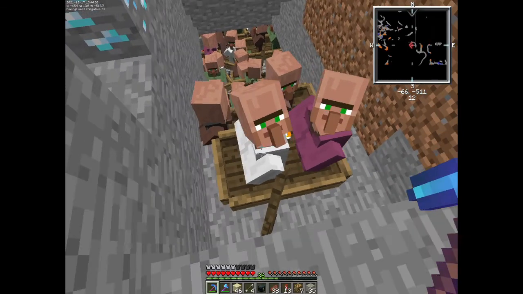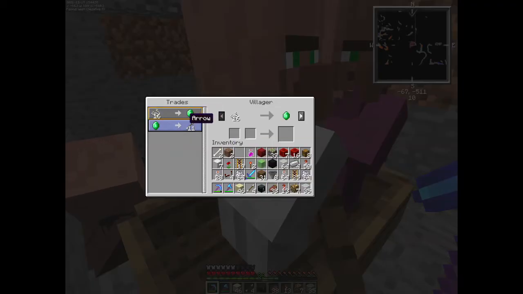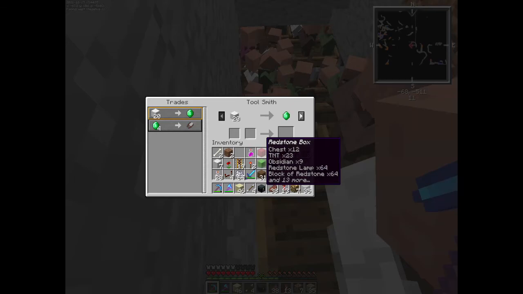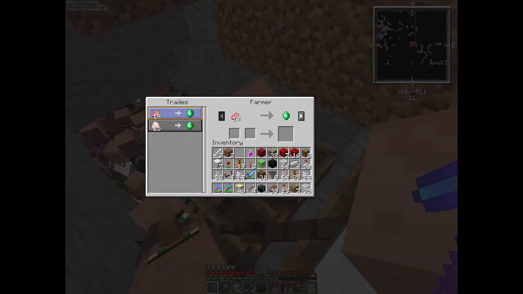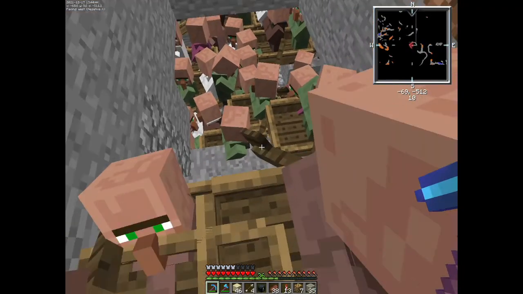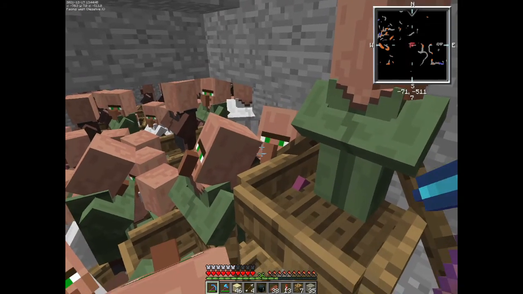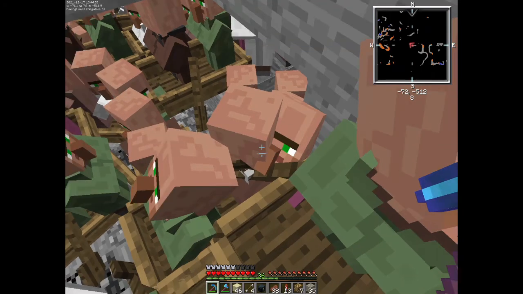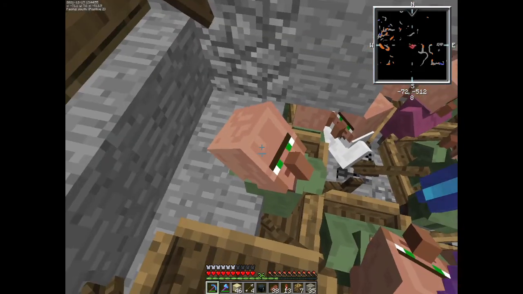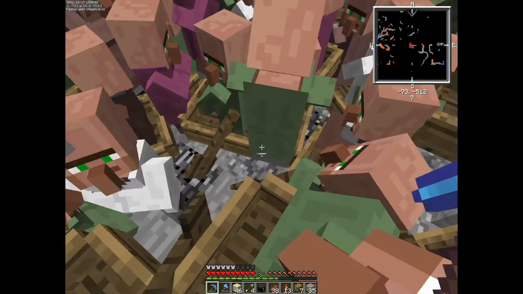So for example, this cleric is trading Fletcher trades. And this toolsmith is doing shepherd trades. This farmer is doing butcher trades. And this is all possible by curing zombie villagers in a particular snapshot. And as you can see, this nitwit actually has trades, which is quite interesting.